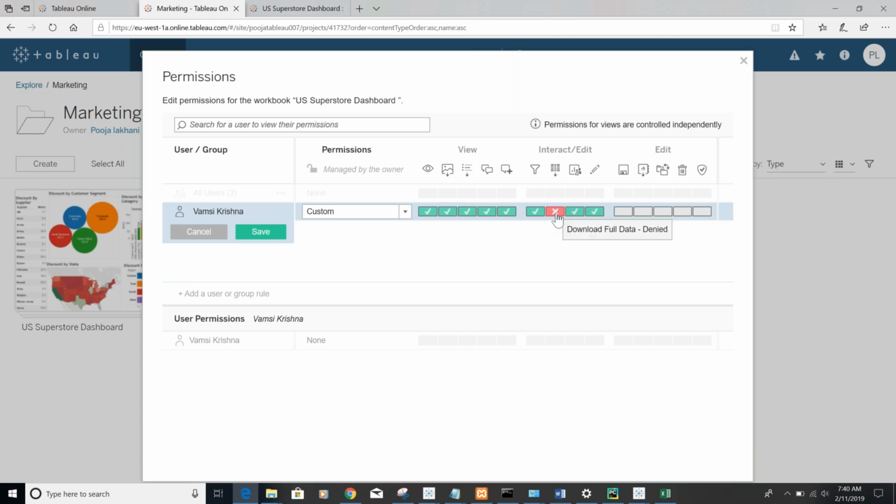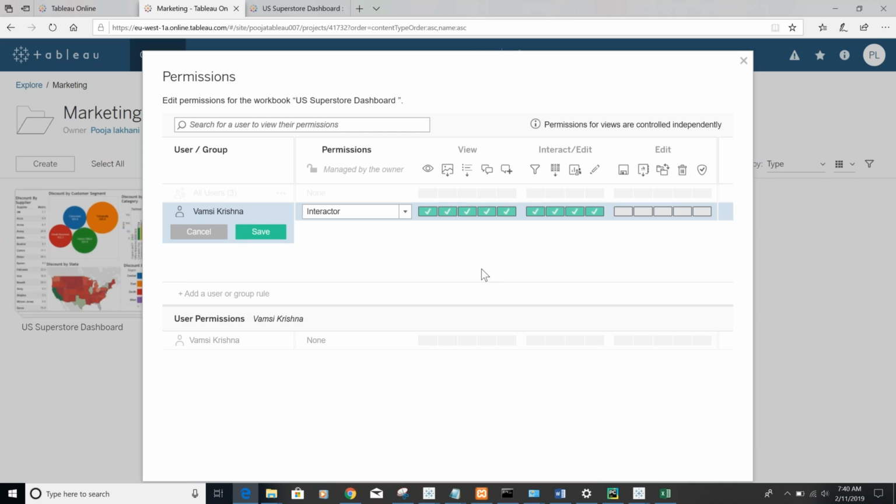Let's say I want them to download it. Sometimes users come and say that they are not able to download any data. Then you will come here to that user and see what has happened. This, we haven't given any access. Let me click on it, let me give the access, save. Then you will tell the users, okay, can you check now? I have given access.